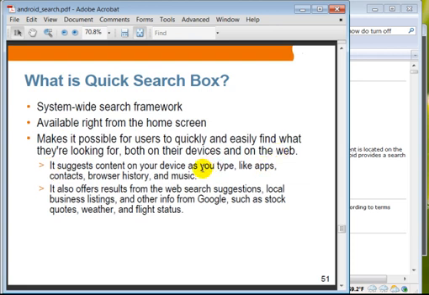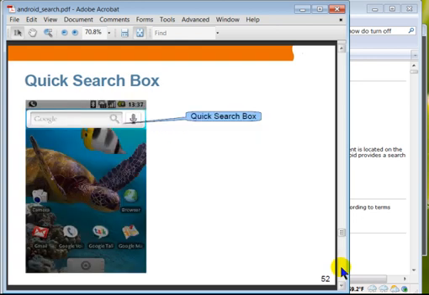It could suggest content on your device as you type, like applications, contacts, browser history, music, and stuff like that. It also offers results from web search suggestions, like local business listings, and from Google and things like that. Again, this is something that you are familiar with on Mac search and Windows search, and the Android platform has this Quick Search Box as well.